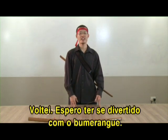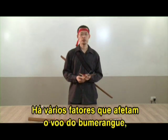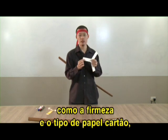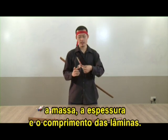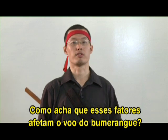Welcome back. I'm sure you all had fun throwing your boomerangs. Now you must be wondering what makes a boomerang come back. You will have noticed there are a lot of factors that affect how a boomerang flies — it could be the stiffness of the cardboard, the type of cardboard you use, the mass of the cardboard, the width and the length of the blades. You would have some guesses as to how some of these factors affect the flight of a boomerang.